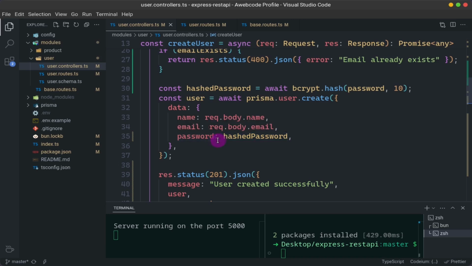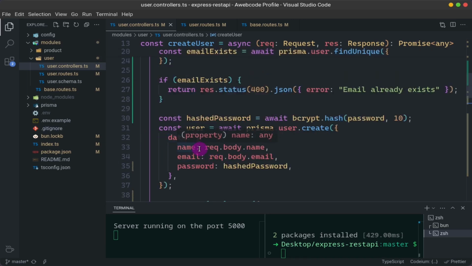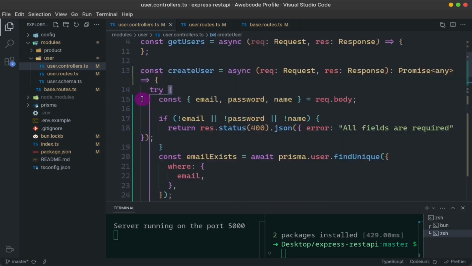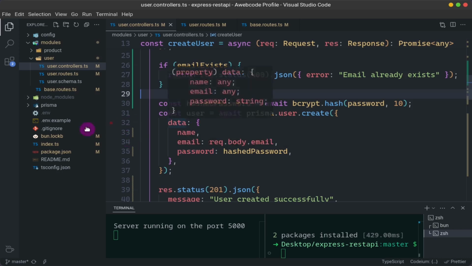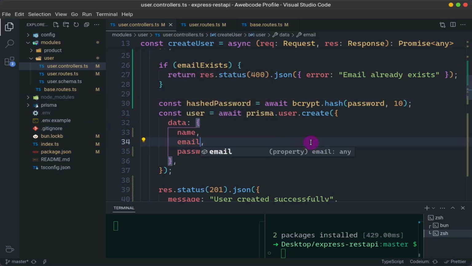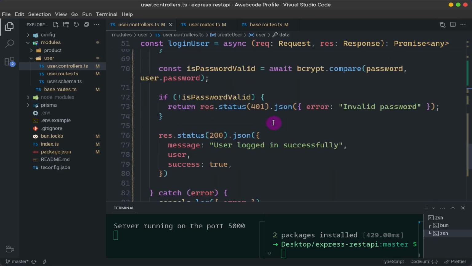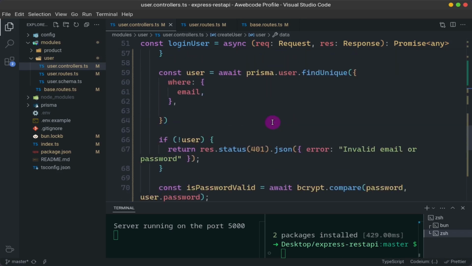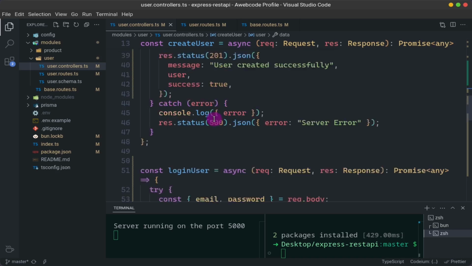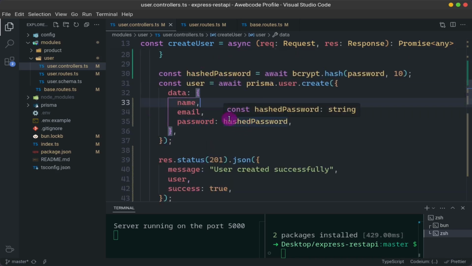Here we don't need request.body.name because we have extracted name and email from here. Everything is correct.